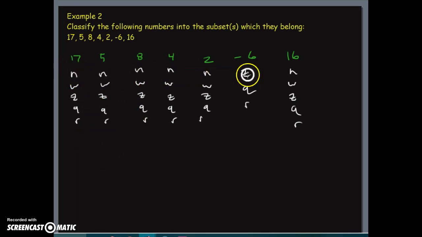Well, they all do not have an n, so they're not all natural. They all do not have a w, so they're not all whole, because you can see here this -6 is not a whole number or a natural number. So the first class that they share is this integer class. And I know now that if all the numbers are integers, they also have to be rational and they also have to be real, because those are the two groups that the integer group falls within. Example number 3.